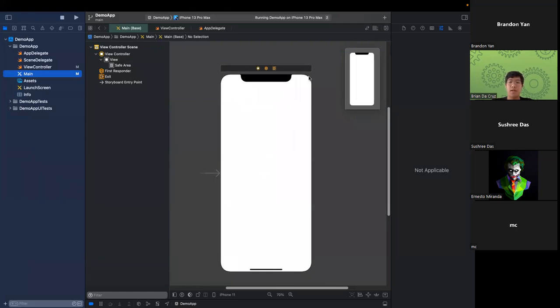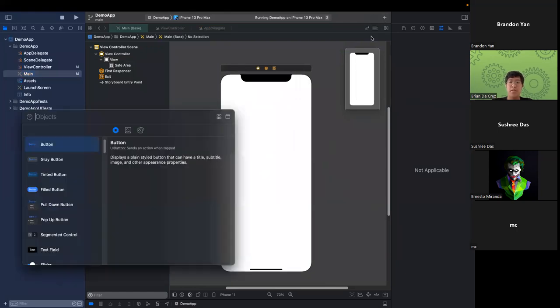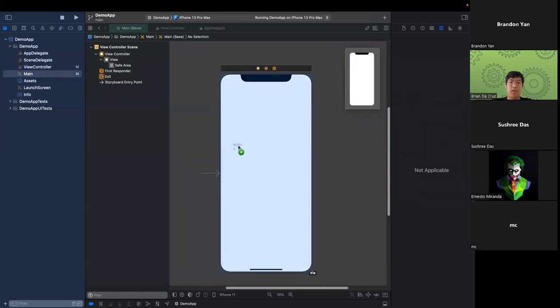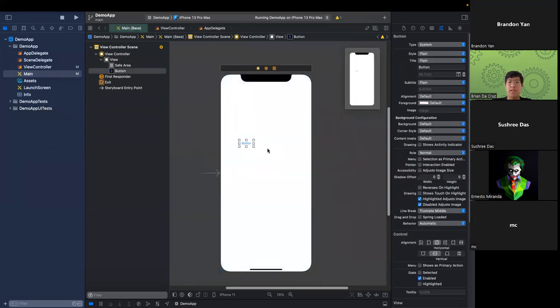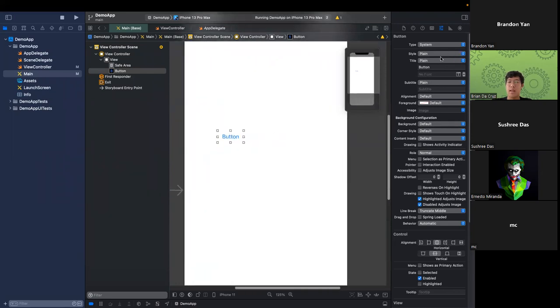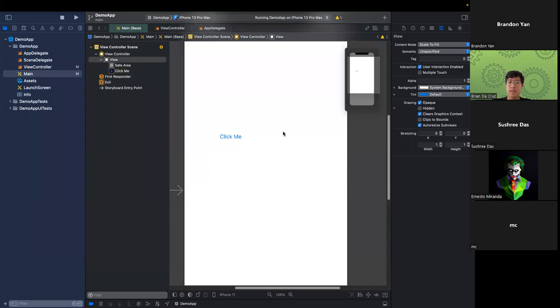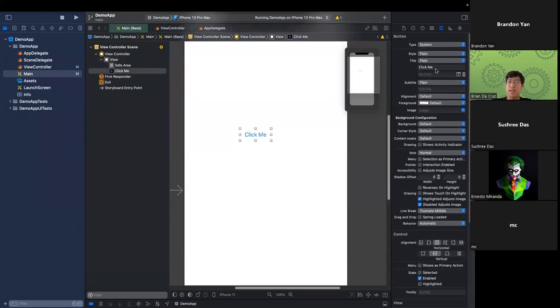So if I want to add something, for example, I just have to press plus, and then I can drag and drop wherever I want the stuff. So this is a button, I can add it, I can change the text and change the settings over here. So if I want to change the text or title, for example, I just come over here, I can double click the button and I can change it to click me, something like that, right? So I have this button over here, and you can see that this is the title that I just added.